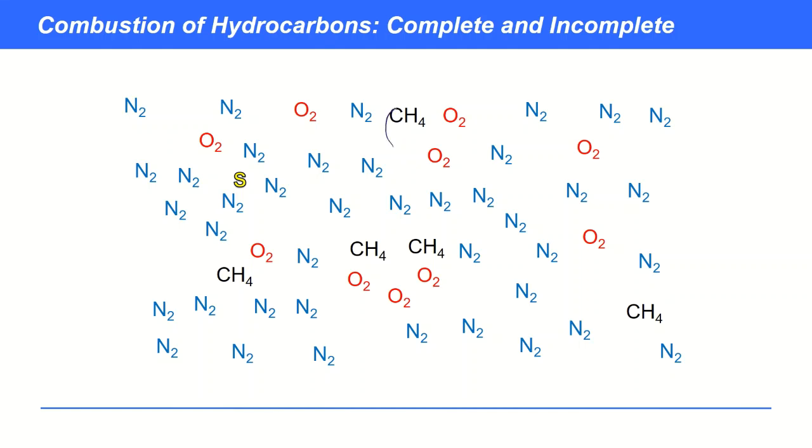The first type is going to be, just rub that out there, just to give a bit of space. The first here is this reaction here, where methane combines with two oxygen molecules. And when it does that, the carbon and the hydrogen are oxidized. The carbon in the methane is going to form CO2, and the hydrogen in the methane is going to form H2O. And we need two H2O molecules that are formed here. So the hydrogens go there. So this reaction here is known as complete combustion.